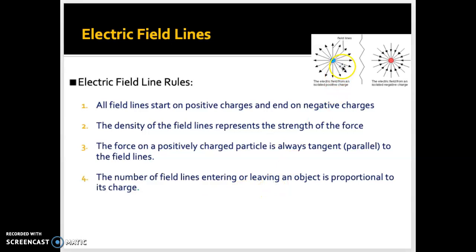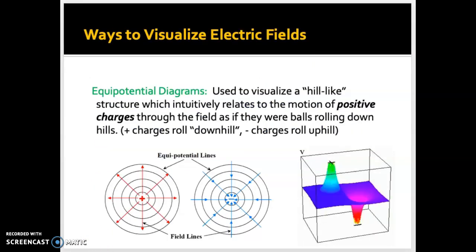And if you have a stronger charge, you generally show that by putting more field lines into or out of that charge to show that it's a stronger force. That said, there's no rule. It's not like if you have 2 coulombs, you have to have 10 lines or something like that. This is all really qualitative. It's just a way to represent what's going on. And it was actually Mr. Coulomb who came up with this idea of drawing the lines of force to show how things would move in this field.